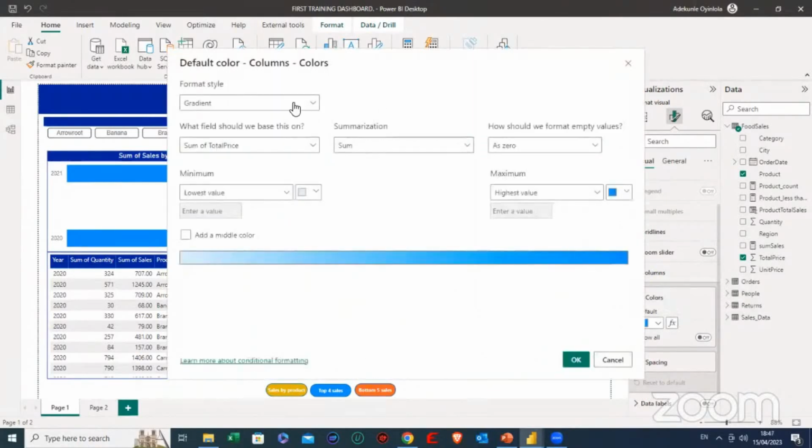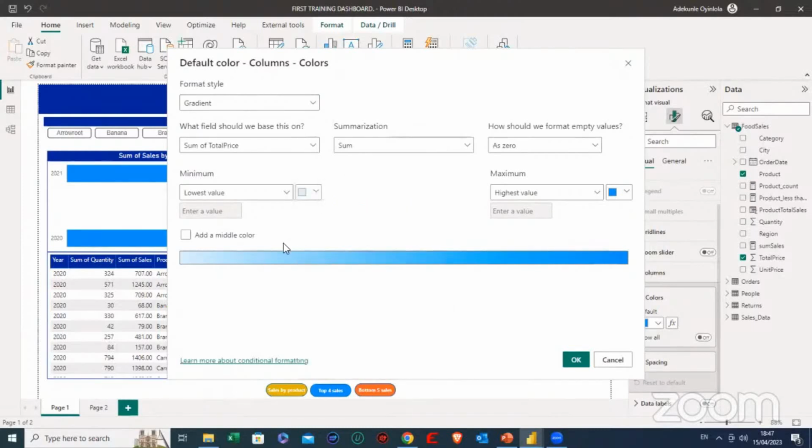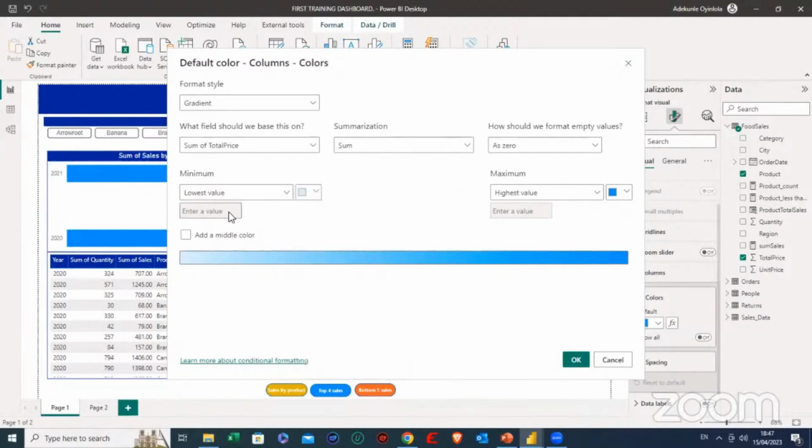This dialog box opens and you have the format style. We can use gradients. With gradients, it will give me 2 colors and it will determine them by itself. And I can also choose what color I want it to be as well. But it's going to be very close colors. The 2 colors will be almost whatever color you choose. And you can choose the value.